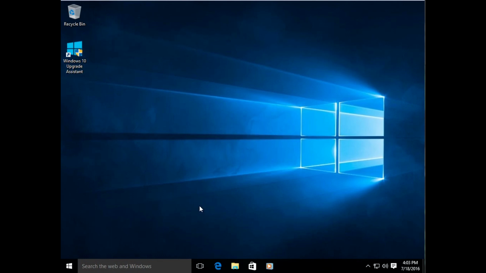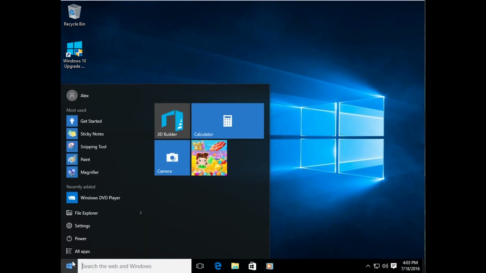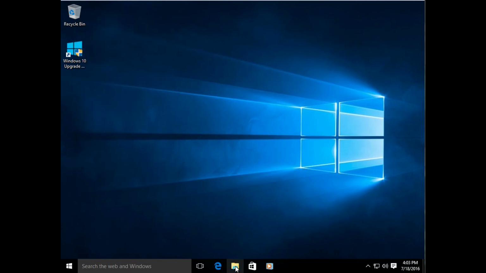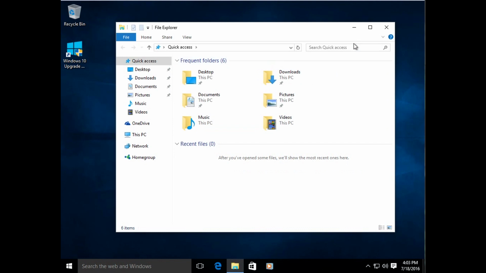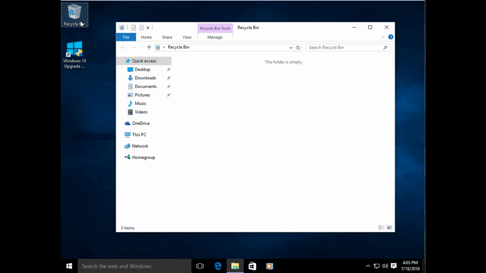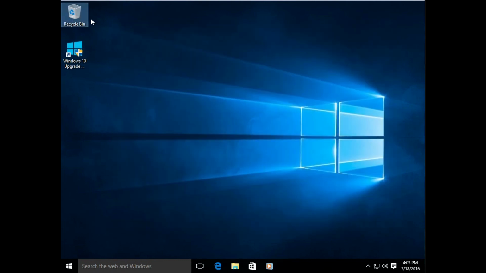Now, something important to understand. Anytime you use a left click, generally you just have to left click once. If I click on calculator from here in the start menu, it brings up calculator, right? If I click on an icon down here, if I left click on it once, it brings it up. Now, anytime that you have an icon on your desktop, you have to double click, okay? A single click simply highlights the icon, okay?